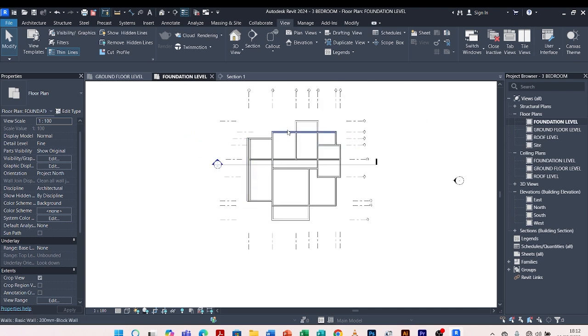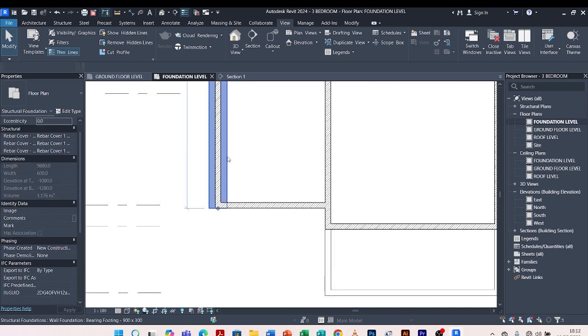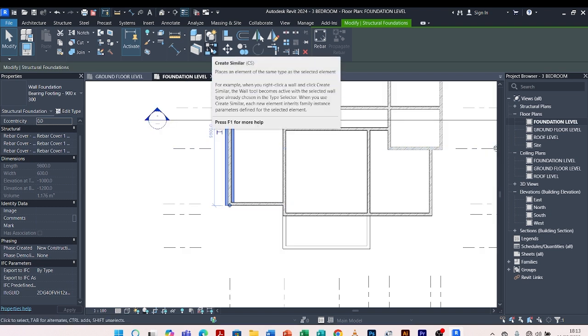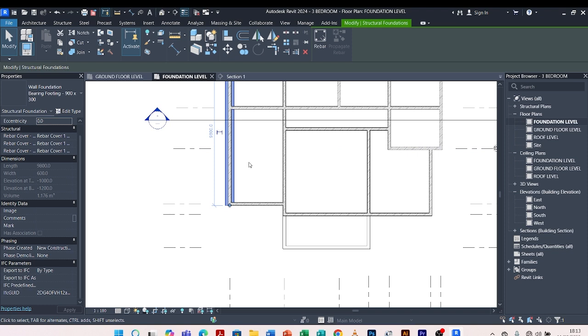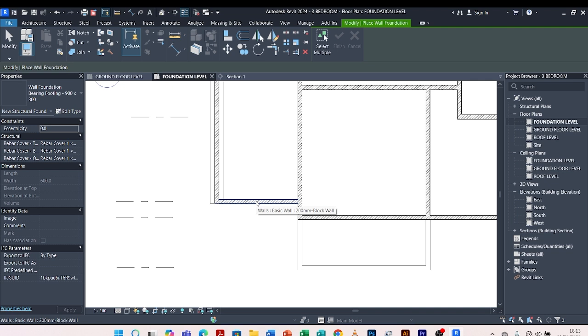So we are going to do the same to these other plinth walls. I'll click on the footing, and I'm going to create similar. So I'll click here, or type CS on the keyboard, CS. So I'll pick my plinth walls.